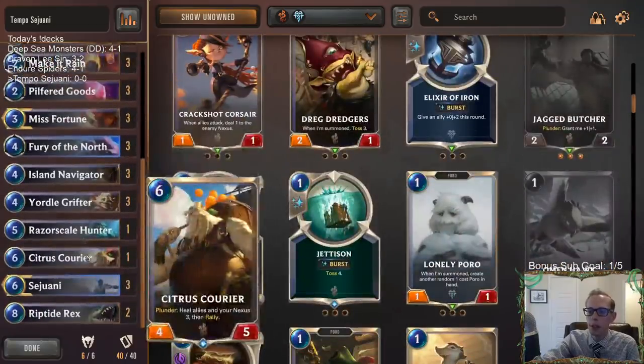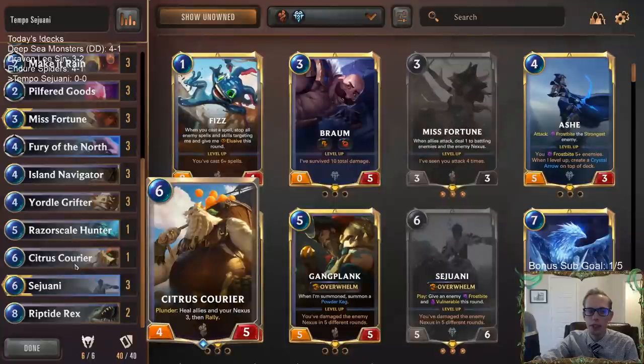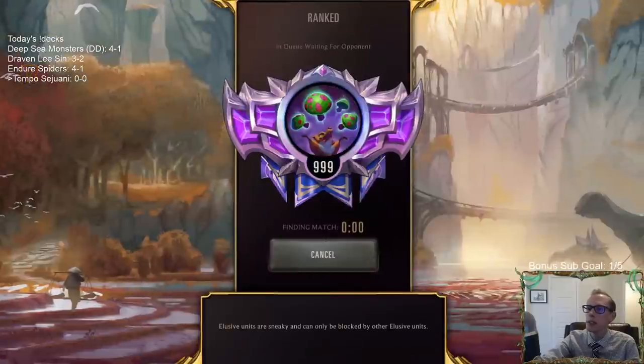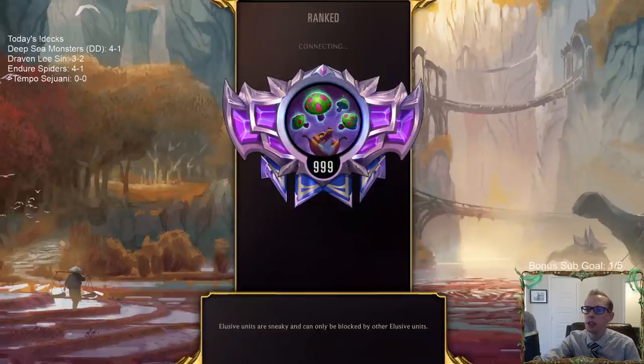So I need to play some more of the weird Bilgewater cards. We need more weird cards because they could be pretty good. But anyway, let's play Tempo Sejuani. Let's get some wins. We are in triple digits, it looks like. So back in the triple digits, and we're going to go rank up some more, hopefully, with Misfortune and Sejuani.